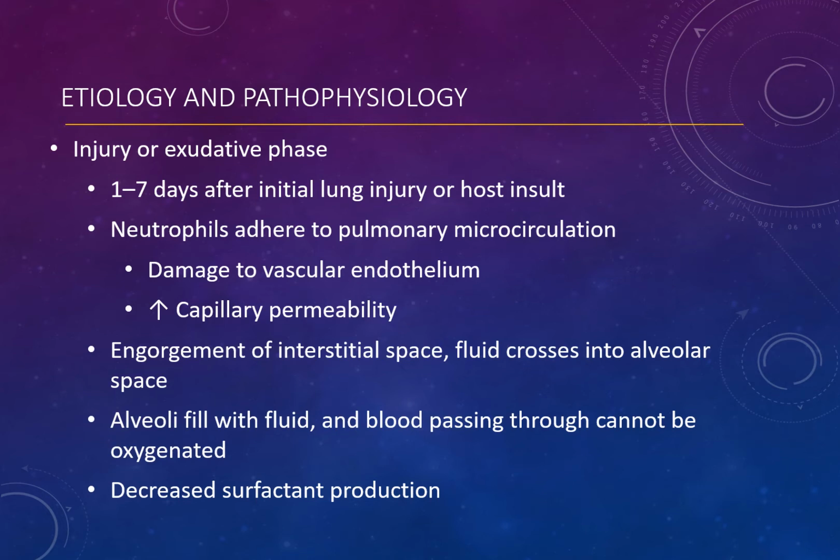And then additionally, there's also decreased surfactant production. Now, surfactant is helpful in preventing atelectasis. On exhalation, it prevents those alveoli from snapping closed and not being able to open back up. It's what's given to preterm infants to prevent that from happening with them. I know you guys haven't had OB yet.